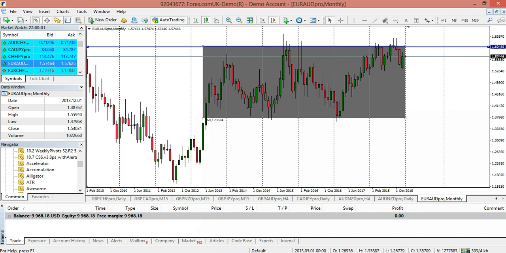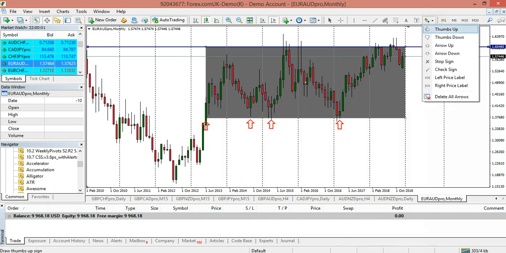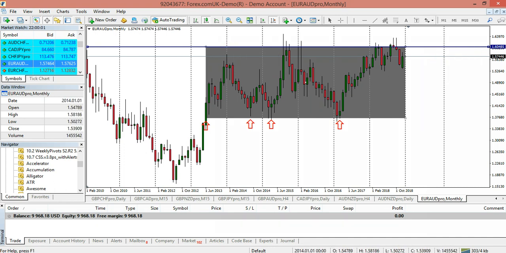The bulk of the last couple of movements in recent years is within this rectangle. So if you look carefully, the market goes up, up, up here, up there, and the market comes down, down, down. So this is also in line with the overall picture that we saw when we zoom out, that around this price point, around this line, the market gravitates and it pushes the market down. It has been pushing the market down.